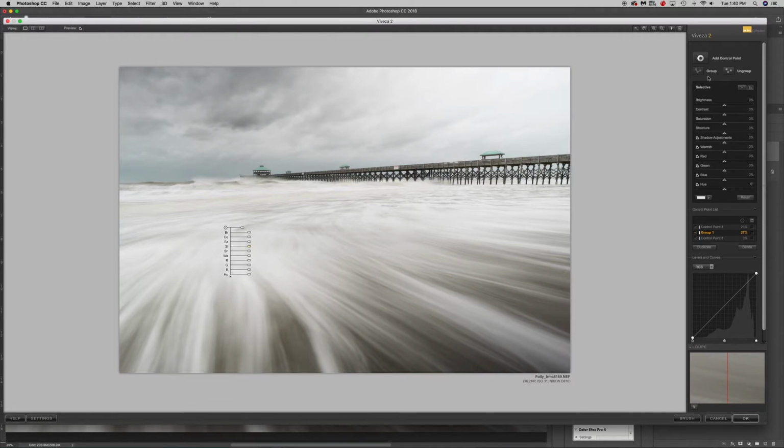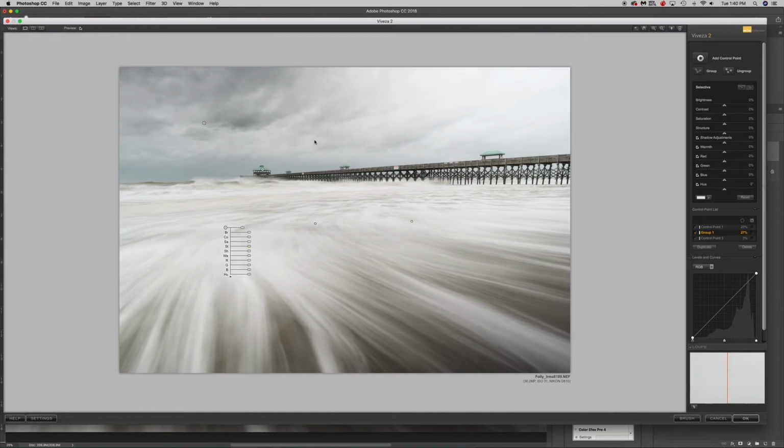I've seen many images where they've made some adjustments in the sky and it didn't duplicate down below simply because areas were just too small and it was just too difficult to either brush them in, mask them in, or just make a global adjustment altogether. This is a perfect tool for that.